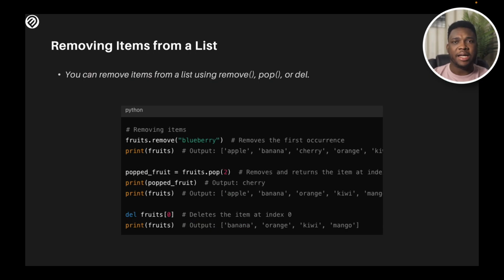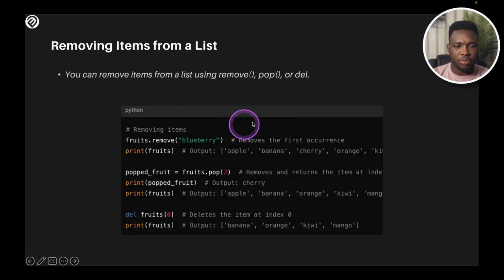The same way you can add items to a list, you can also remove items from a list. Again, there are 3 ways you could do this that I listed here. You could use the remove function, you could use pop, or you could use delete. The remove would remove the first occurrence of the specified item. So if the specified item occurs 5 times, it's going to remove the first occurrence of it. Pop removes the item at the specified index and returns it. With delete, you could remove at a specified index, or it could take out everything. Those are the examples I have here.